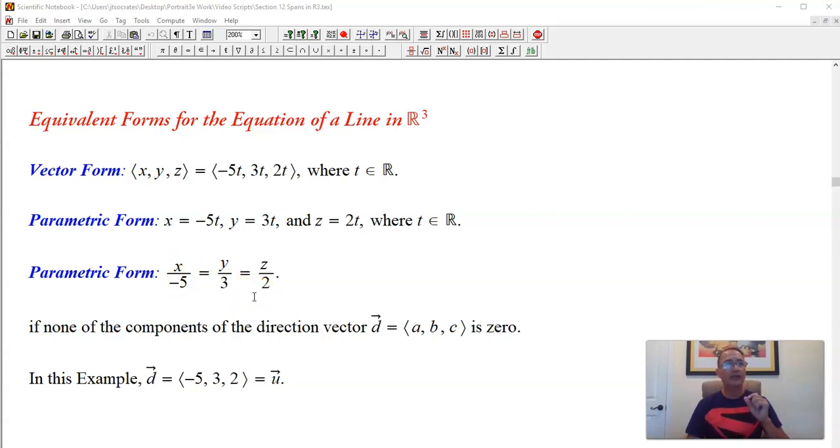Okay? Now, notice that we were able to do that because none of the components of u was 0. Okay? Now, we noticed that when we drew the picture in GeoGebra, we got a line, and we can think of the vector u as the direction that that line is pointing to. Okay? So we call that the direction vector, or rather a direction vector for that line. All right? So if none of the components of that direction vector is 0, then we can solve for t in all three components to get the symmetric form. Notice also that if one of them were 0, then if you multiply that vector by any scalar, you'll still get 0. Okay? So either none of those components are 0, or at least one of them is 0, and no matter which direction you pick, that component will stay 0.